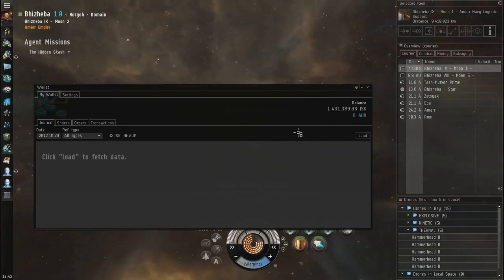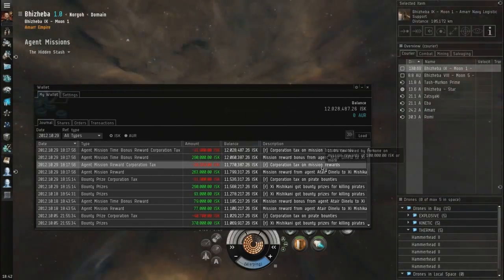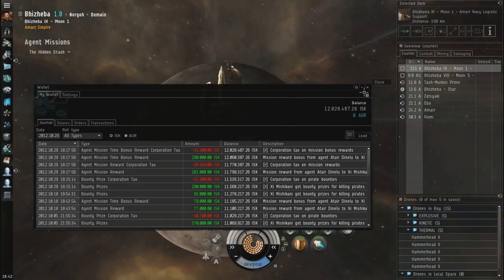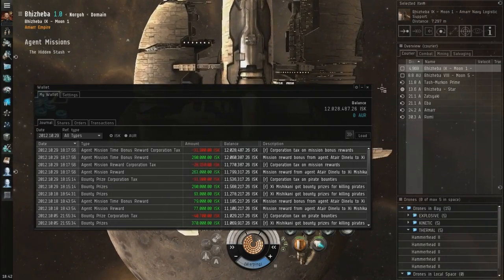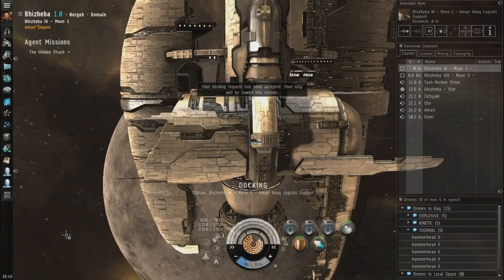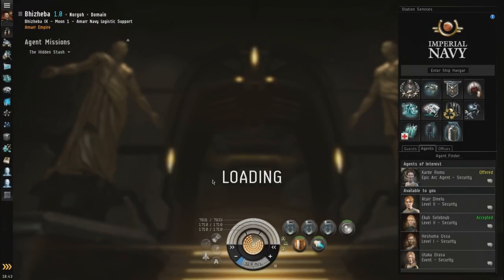Or wait, was that the bounties? No, that was a runner bonus. Okay, I'm still waiting for the bounties. Oh, wait. Yeah. Or... okay, I'm confused. Never mind. I got almost... what? 900,000 ISK from that one mission? That's all that matters.